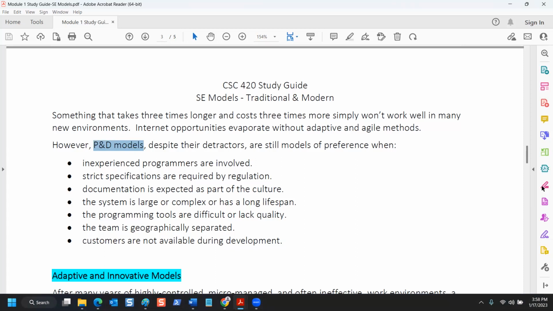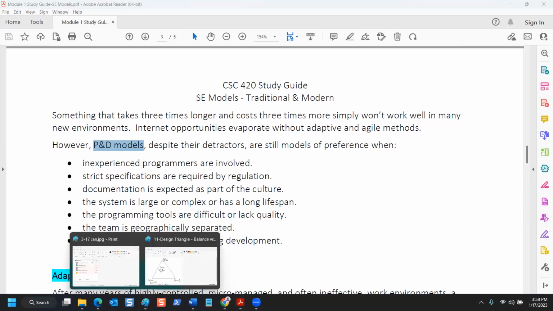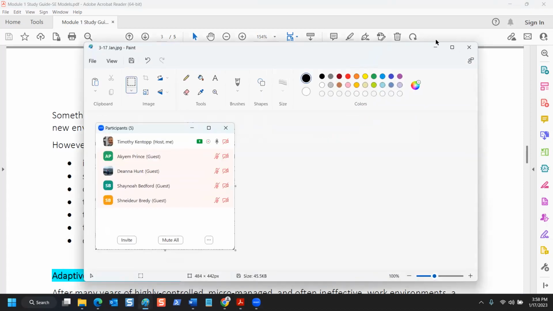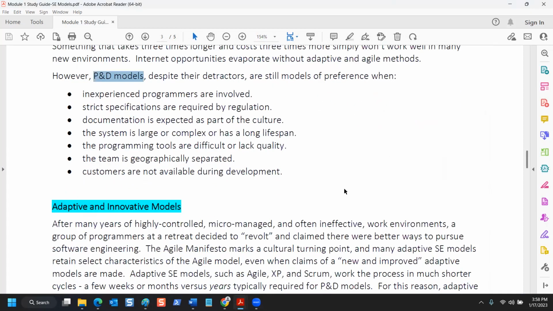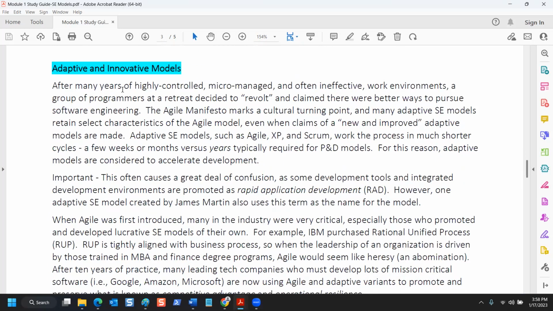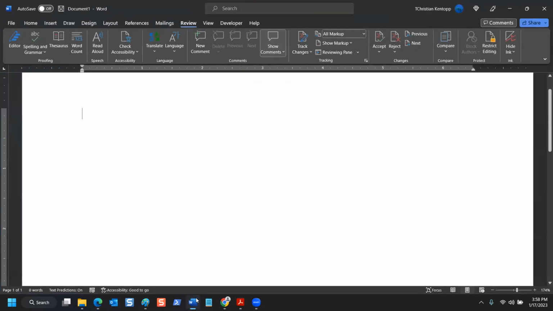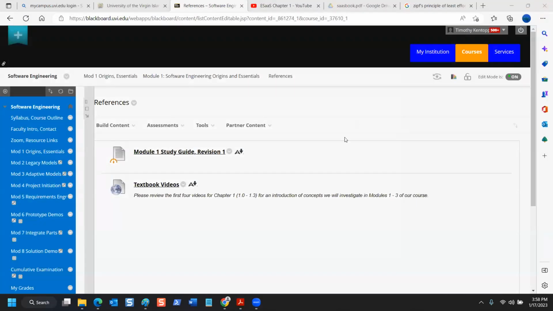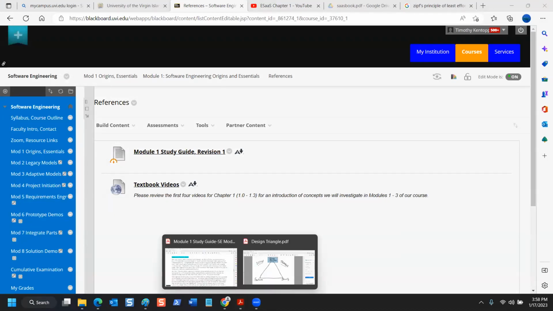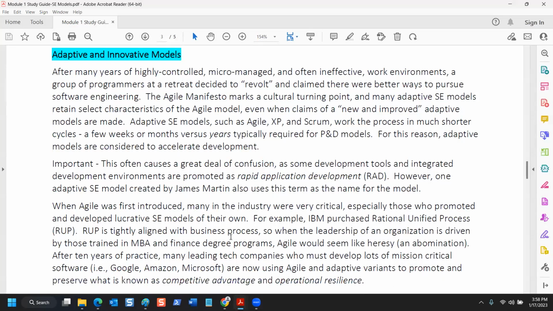No questions. Okay. Can we take a short 30-second stretch break to see how far we can get with adaptive innovative models? So now we're going to be doing this, just a broad brush overview of the general concepts of the adaptive models. I think it'd be really cool if we got that far. I don't know, I'm just saying. We're cooking with gas here. Okay. 30 seconds. I'll just pause, get up and stretch.